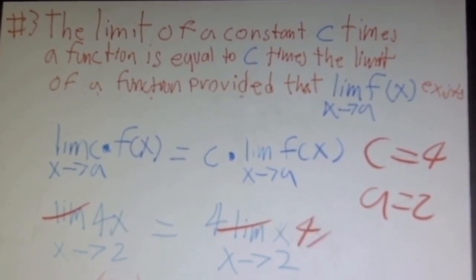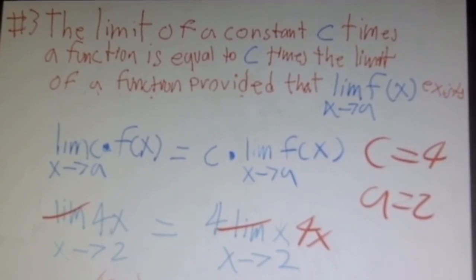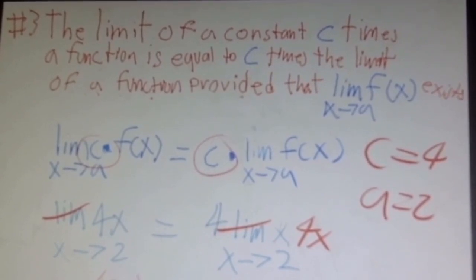And what do you know? You got 4x. So let's just do the same thing we did for the left equation to the right equation. 4 times 2 equals 8 and 8. So they are in fact equal. So that's the third limit law. It states that it doesn't matter where you put the constant c, before or after the limit sign, as long as the limit of f of x as x approaches a exists in an equation, they are both equal. So that is the third limit law.